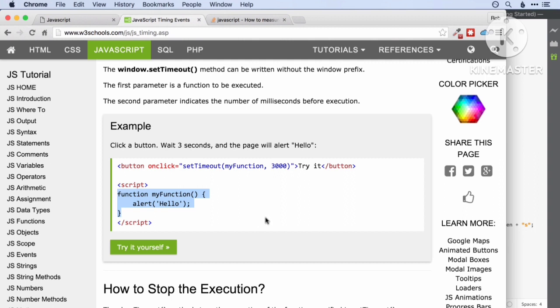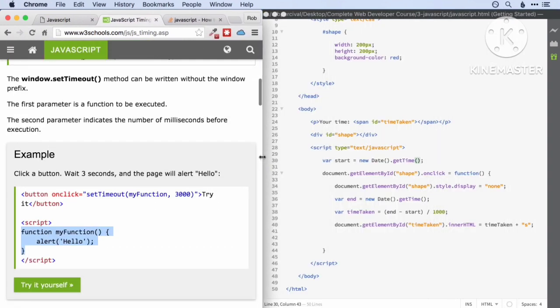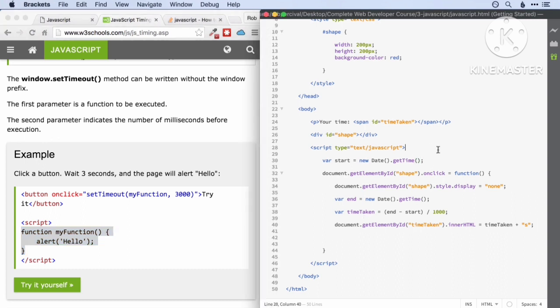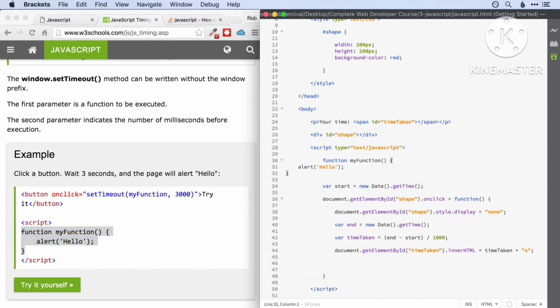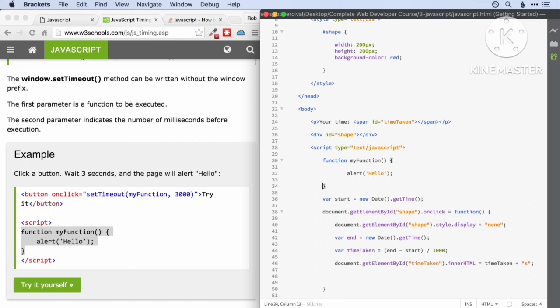And we know all about functions because we learned about them in the previous video. So let's set up our function first off. Don't know why I copied that really, I didn't need to. We could have typed that out ourselves, but we've got it now. So my function is a little bit vague.